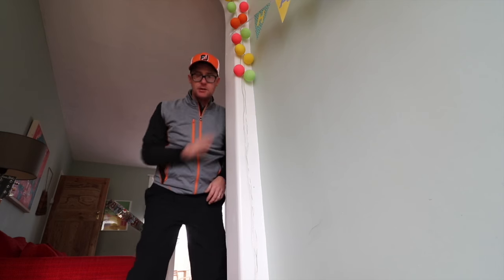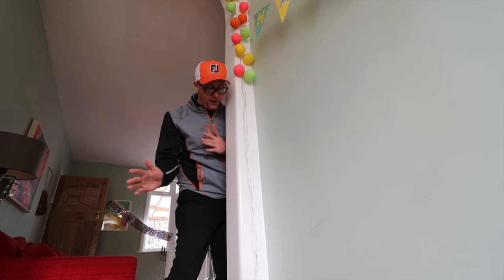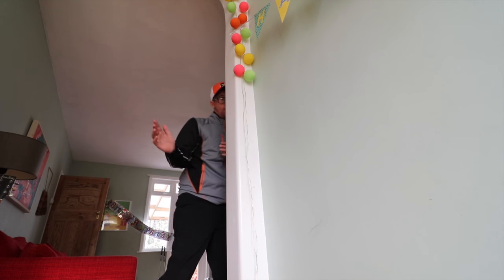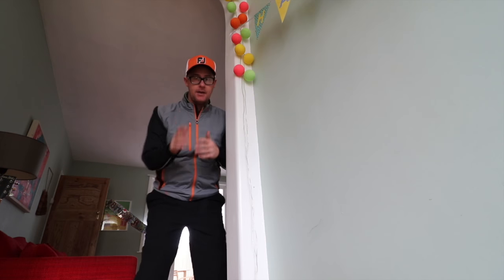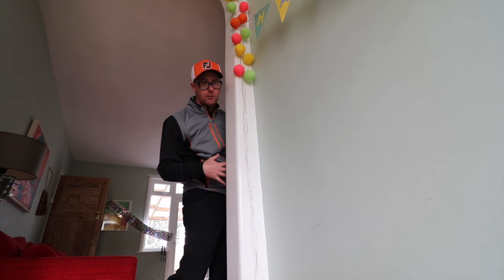Simple drill you can do at home in reference to that head moving forwards: get up against a door frame, left ear against it, and then make some backswings to follow-throughs where you feel your lower body opening up, shoulders opening up. You feel like you push up to that door frame and then turn around. This is good for moving that path — times it can go down and a bit left, those low big-divot shots plus quick lefts possibly coming from there. Getting the feeling of your upper body staying back and rotating as your lower body moves forward will give you the sense of the upper-body tilt needed to make a better downswing. This, combined with that little tweak to your setup, should completely change the way you interact with the ground and change the kind of shots you hit.